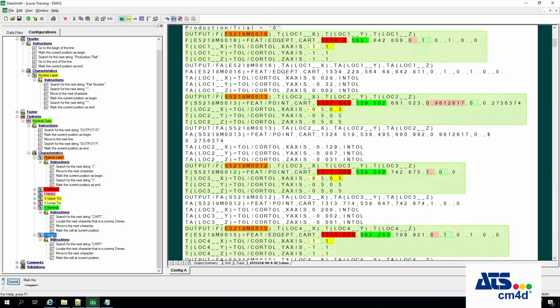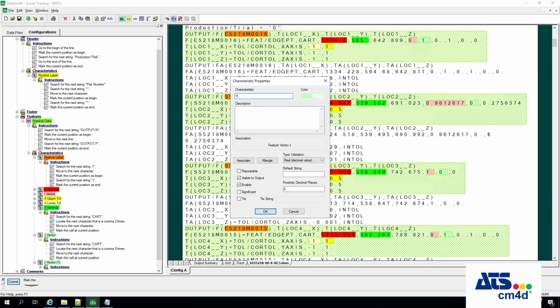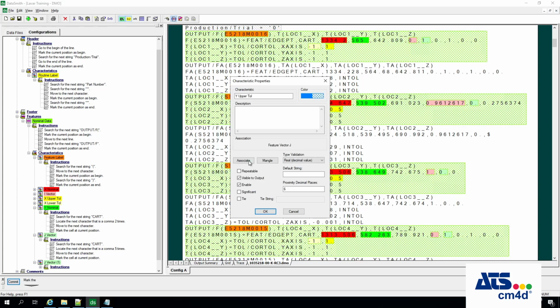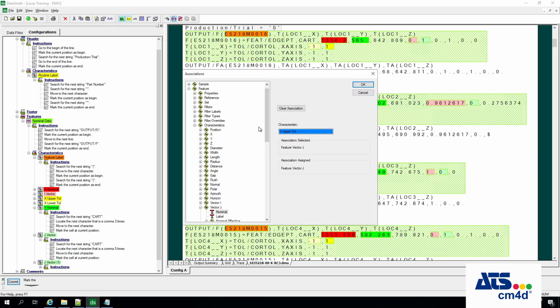Alright, so now I will duplicate this for the Y upper and Y lower tolerance. Y upper tolerance. And I'll change the color to something different. Go to associate.